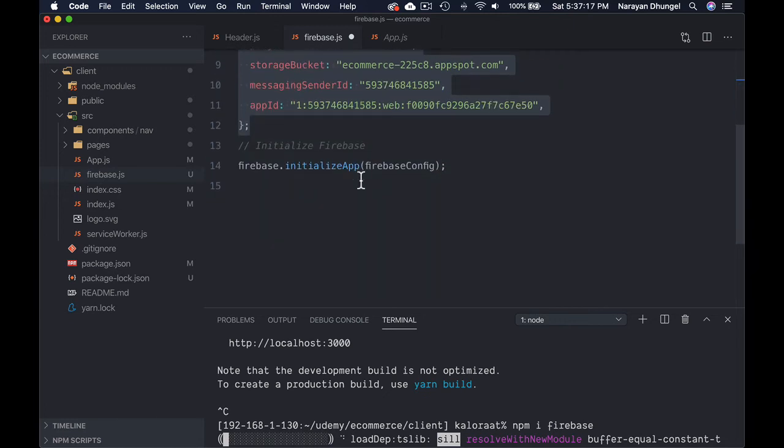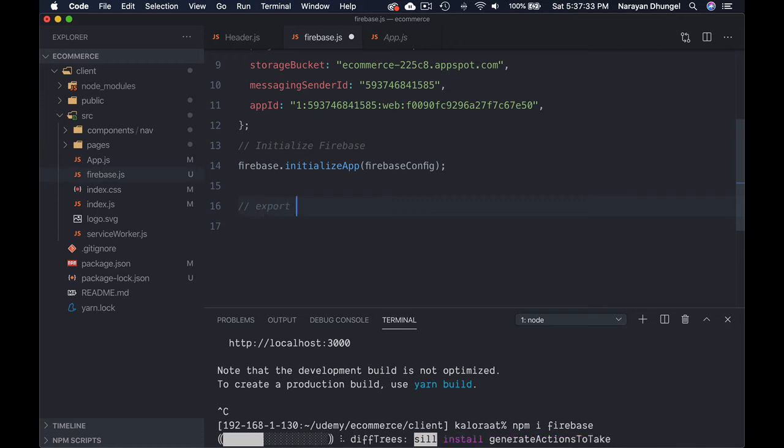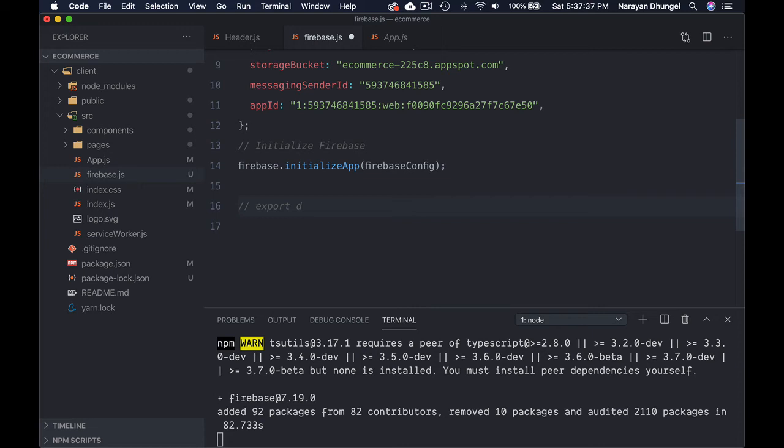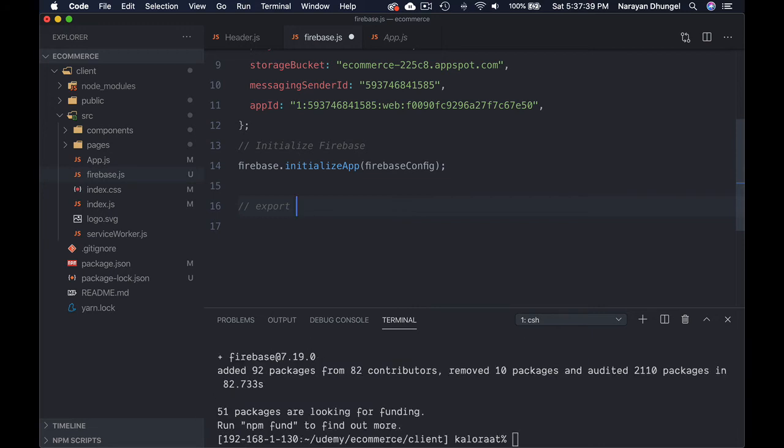Perfect. Now once we initialize the Firebase app, we can start using the Firebase auth feature and the Firebase Google Auth provider, all those features that we need for login and registration. So let's export as well. Instead of doing export default Firebase, we're going to export const auth equals firebase.auth.